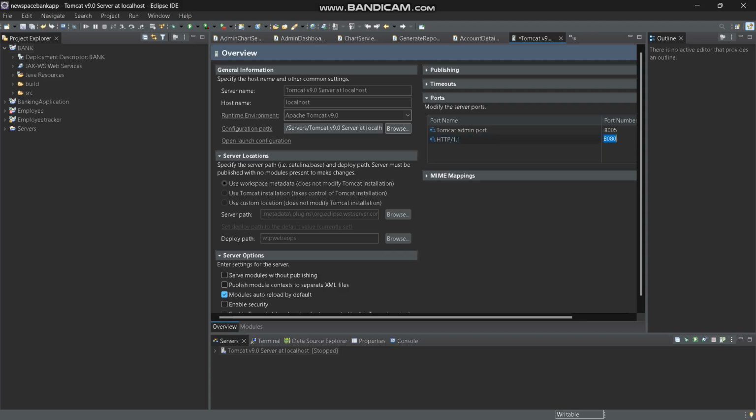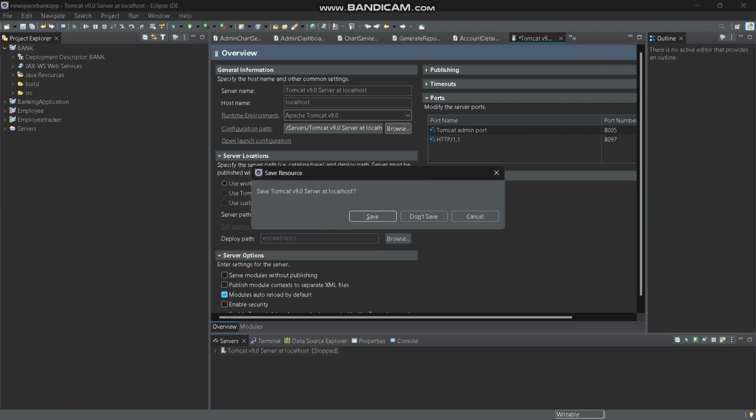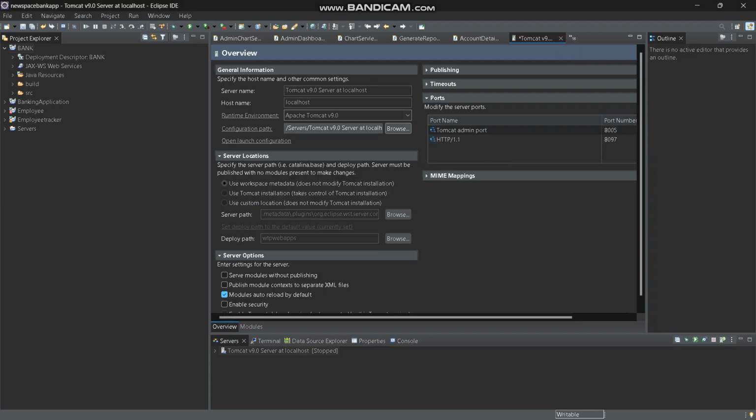Now, if you want to change this particular port, you can just go here and put something like 8097, and run that. You can change to any port number here so that there will be no clash. Or if it is showing that your port is running somewhere, just restart it. In that case also, changing the port number will be helpful for you. Okay, just remove this.